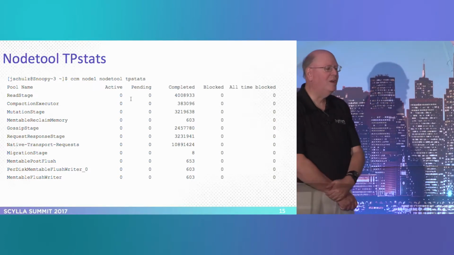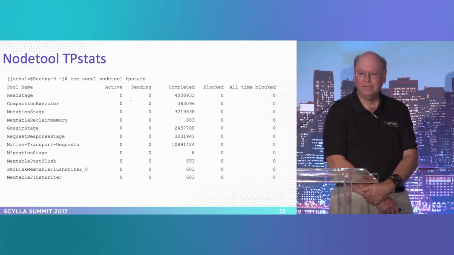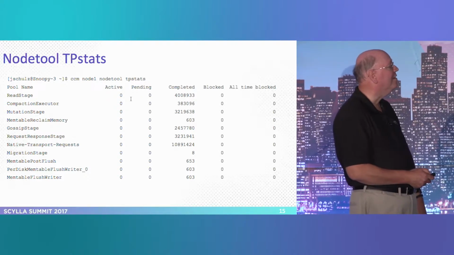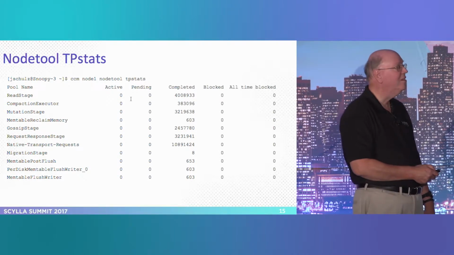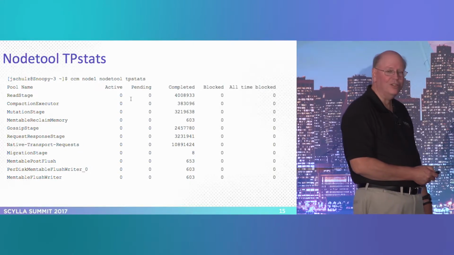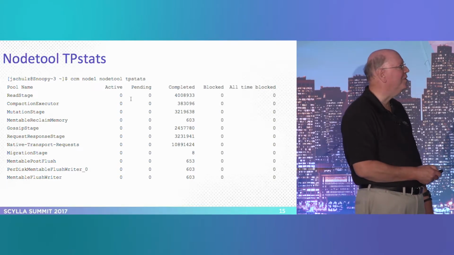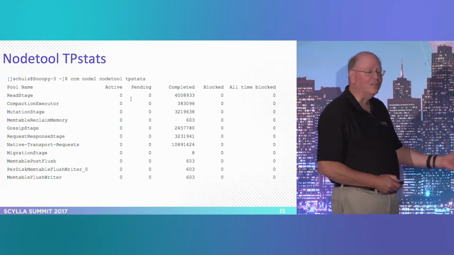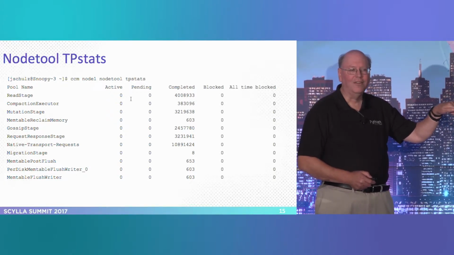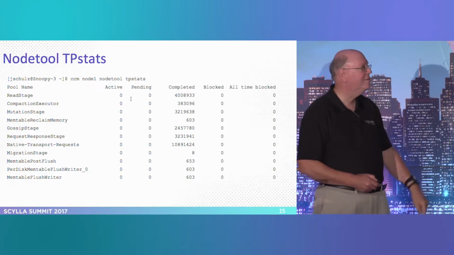Tablestats, that's the one where you basically do the same thing as a MySQL show table status. That's actually really useful information. You see here at the top, it's the read count. This is the total number of reads that were performed. Now this is not particularly useful because it's an average, but this tells you the read latency, and this is in milliseconds. This is the average read latency to this table. Again, it's the read latency at the node. It's not the read latency that the coordinator saw or that the application saw. It's the read latency that that node saw.